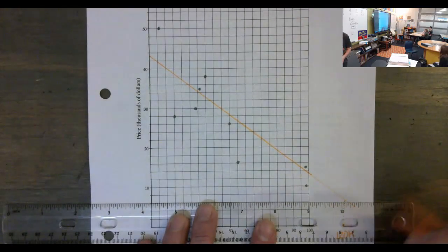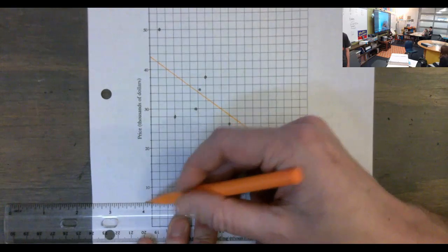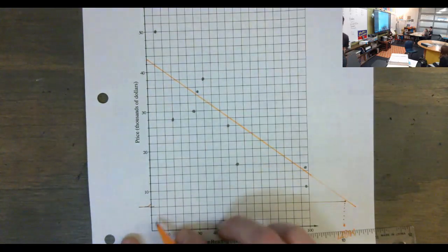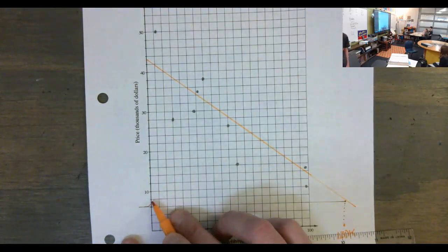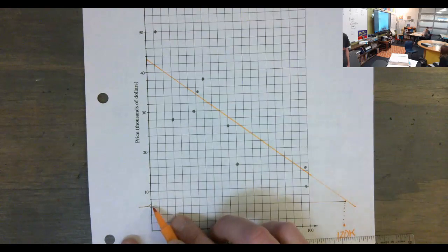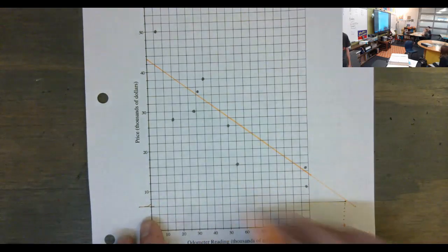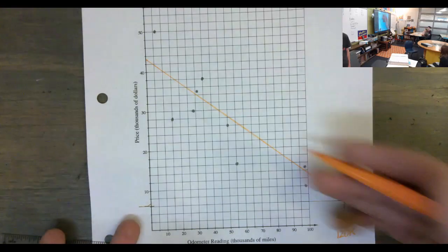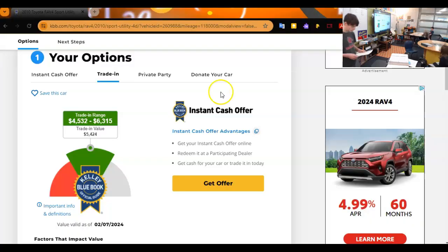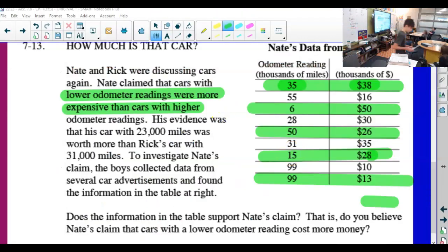I mean, if I draw this line back across, where do I end up? About at 2,000 to 6,000, right? Because this is going by two. So this tells me, okay, my car is probably worth about 6,000. That makes sense according to this graph. And this is essentially what Kelley Blue Book is using. They're using just like scatter plots of values of cars. They make a line of best fit, and then they predict what your car is going to be worth.